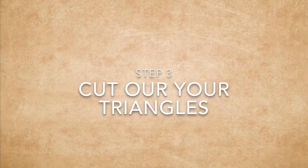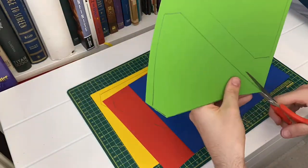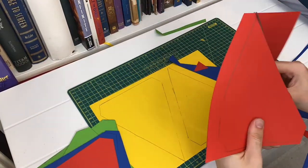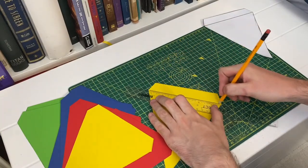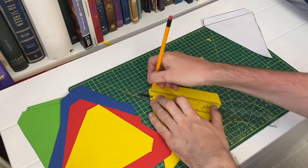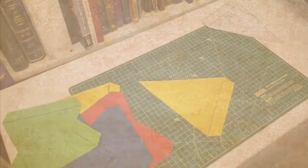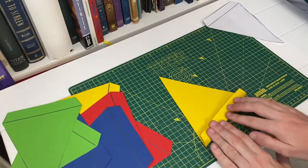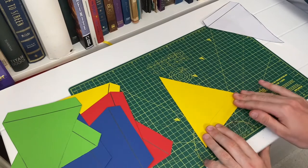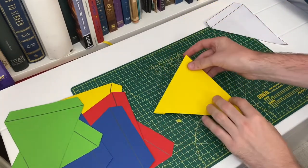Step three is to cut out your triangles using your scissors. Once again, remember, if you do need any help, please ask the assistance of any witches and wizards who will kindly help you. Step four is to draw your fold lines. To do this, I'm going to match up between the two corner points and go back and forth with my pencil. Step five is to fold your triangles using the line we just created. We should be able to get a nice crisp fold — make sure you fold this firmly. And if we flip it over, we can see we now have our bunting triangles.